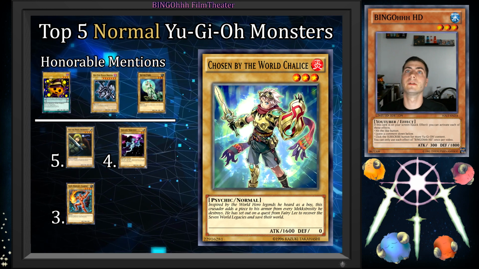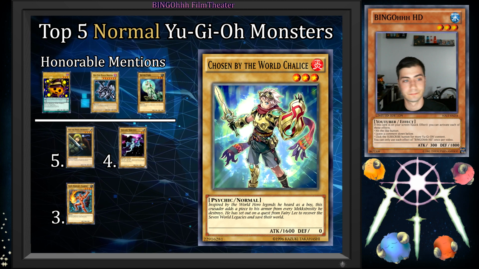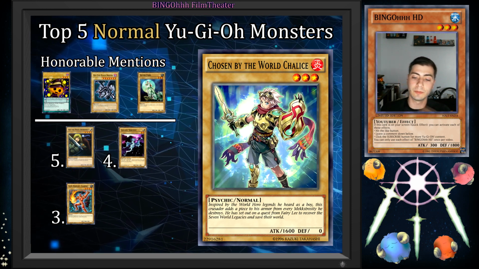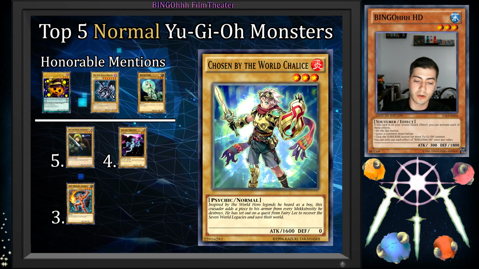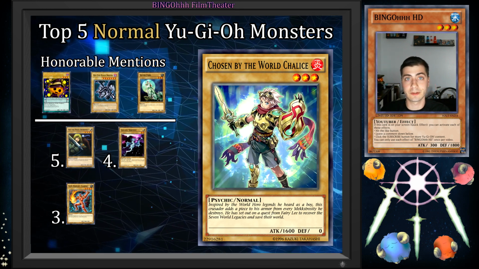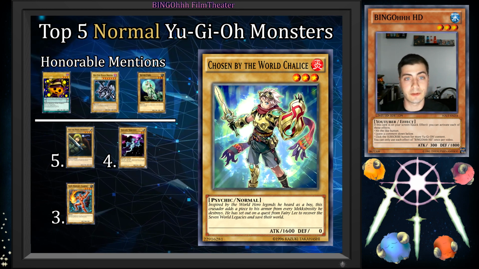So I have this on here because I love the World Legacy, World Chalice lore going on. It's so big. It's expanded, I think it's like 2 years now. And it's just an awesome way to introduce Link Summoning. This was one of the first Pioneer Link decks. And that is one of the reasons I have it on here as well.